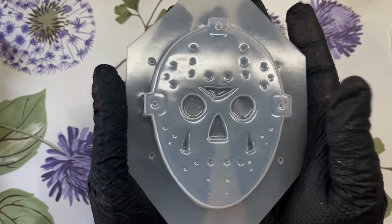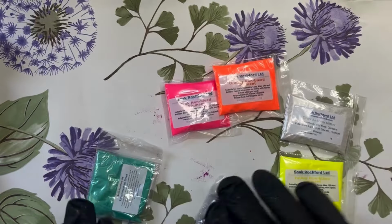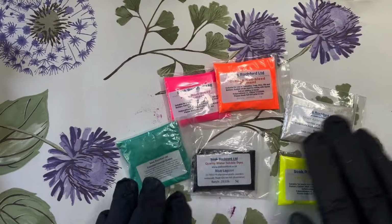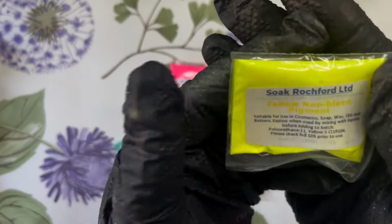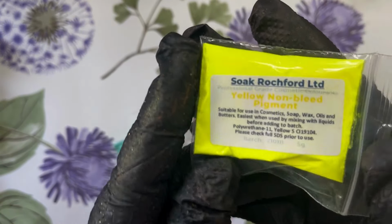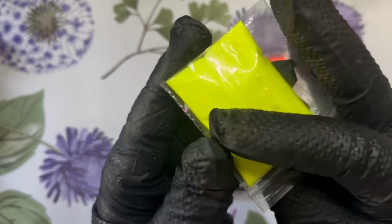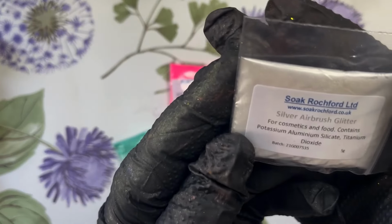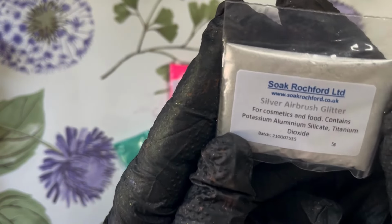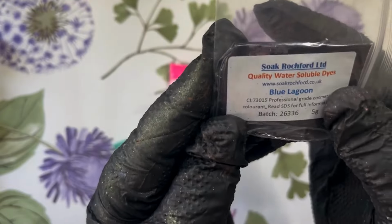And a bit of fun here, because Wayne happens to be a fan of horror films. We also bought some of the micas that he has, because they are so vibrant. We're going to try those in regular epoxy resin to see how they take to that. We're going to try them in UV resin to see if the light will penetrate through to cure the UV resin. We'll probably make some fun little animals or something with those. Yeah, I think we're going to try them in eco resin just to see if they work or not. And if they do, it'd be interesting to see.